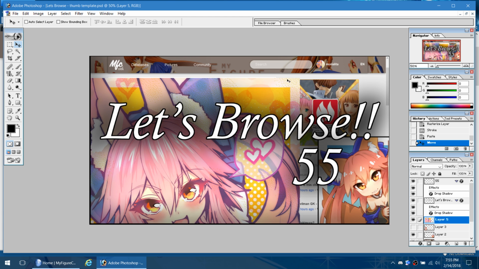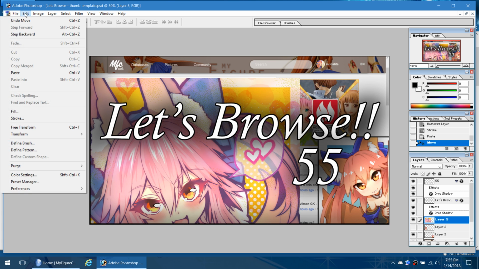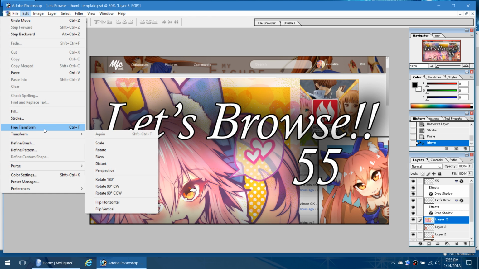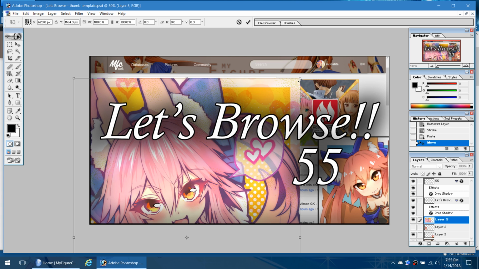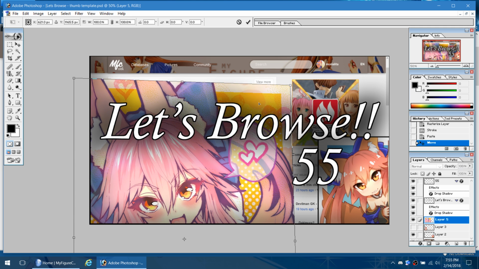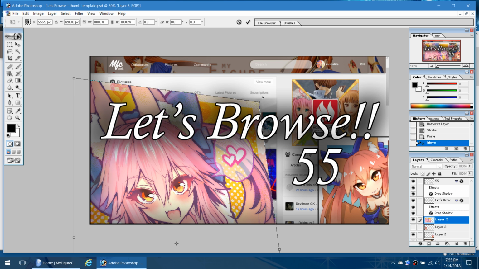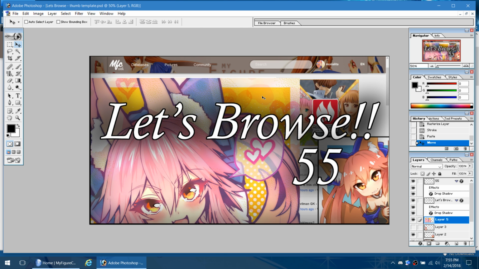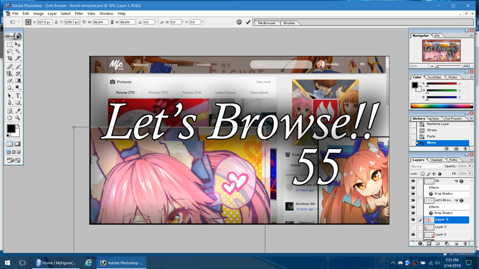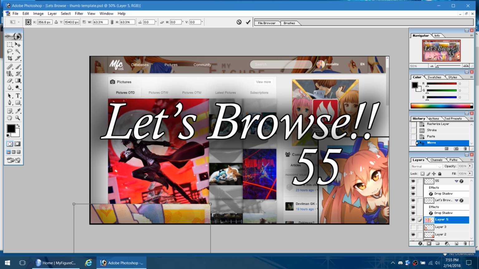Usually there's a little corner thing there. Maybe if we do a free transform. There we go. So I'm holding down Control as I go to the corner, and that locks it. Locks the. Okay, it's not Control. Control T. It's Shift. That's what you're supposed to do. Shift, and then it locks the aspect ratio as you resize it.